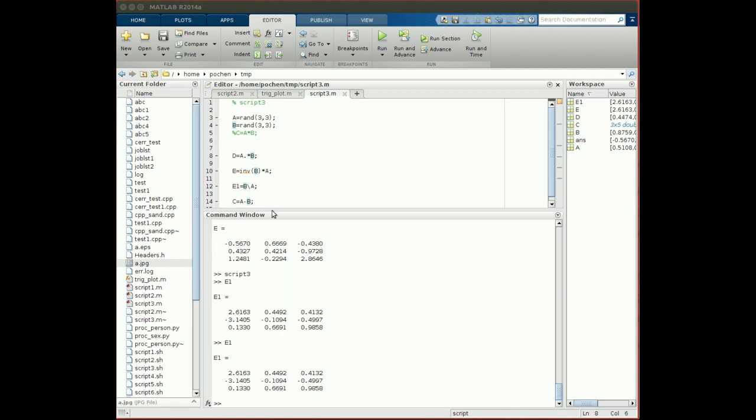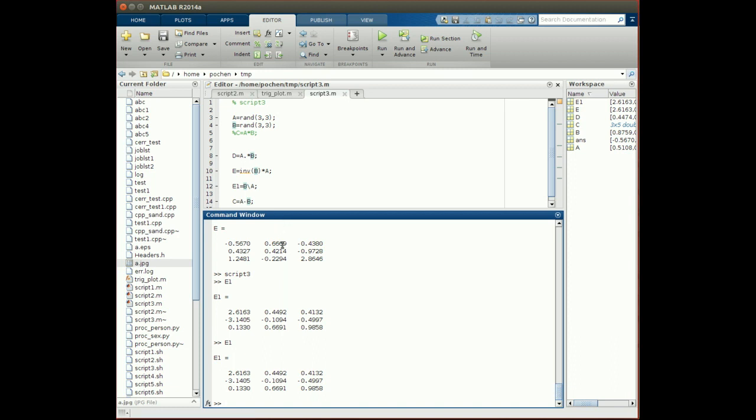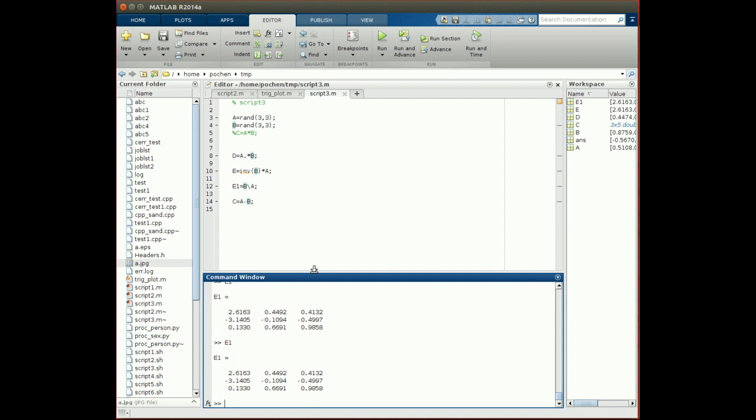For now, all the scripts and the functions that we have been writing so far are quite simple, basically a concatenation of commands that you might have typed in the command window. But MATLAB is actually a full-featured programming language that allows you to build lots of very sophisticated logic, loops, branches, that kind of thing into either your scripts or functions. So we can do the rest of the exercises either using scripts or using functions. But I want to show you some of the intermediate results, so I'm just going to use scripts.